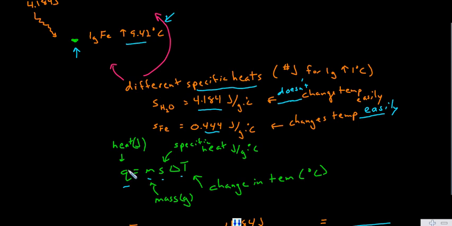So Q is going to be heat or enthalpy, measured in joules. Mass is M, that's in grams. S is our specific heat, which is joules per gram degree Celsius. And delta T, that's change in temperature, and that is in degree Celsius.